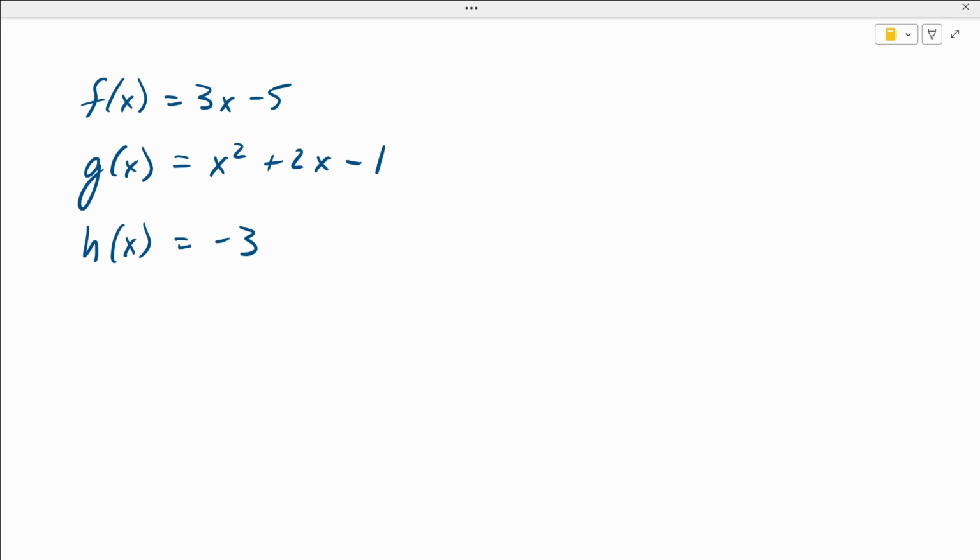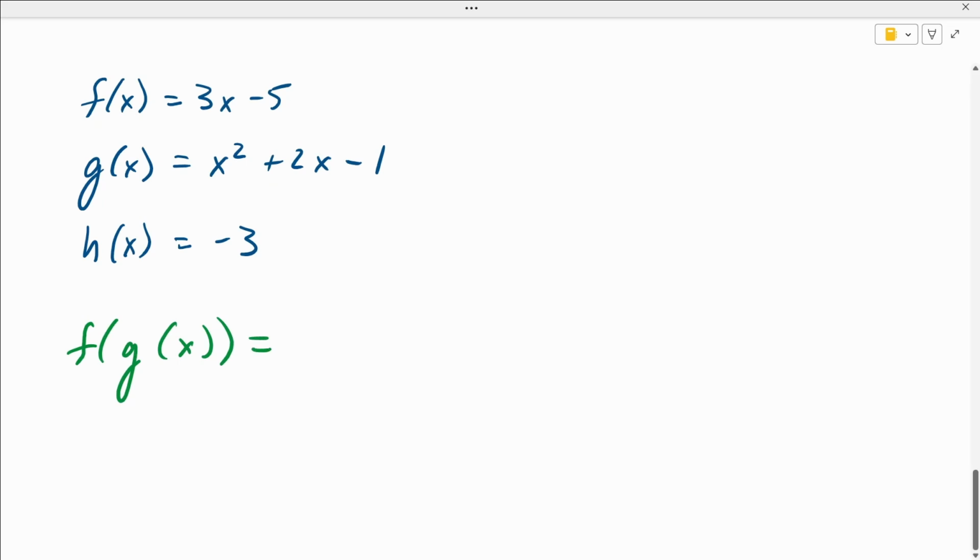And h of x is kind of a funny machine. H of x equals negative 3. That means no matter what the input is, it's going to give out a negative 3. Okay? So that's an interesting machine right there. Or interesting, actually in some ways it's not interesting. But it's different from the others because you can see x isn't over here, so the input actually has no bearing on what it gives you. Okay? So now, let's take a look at f of g of x. What is that? Pause the video here and see if you can do it.